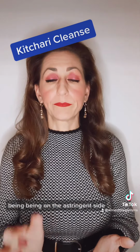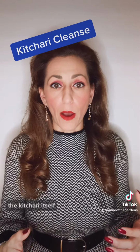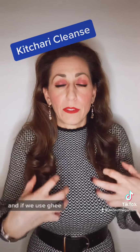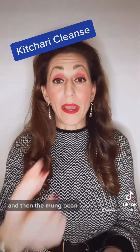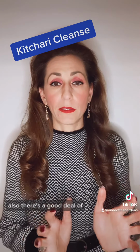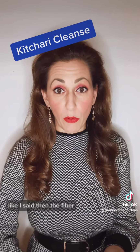Another thing too, with the mung bean being on the astringent side, it will actually help to dry out and suck out the toxins. The kitchari itself is going to help to loosen up some of the accumulated toxins. And if we use ghee, that really helps to lubricate and to help to release that from our bodies. And then the mung bean dal will pick that up to help it to pull out. Also, there's a good deal of fiber in that. And so once we start releasing the toxins and our body is able to get that breather, like I said, the fiber will pick that up as well and help to pull that out.